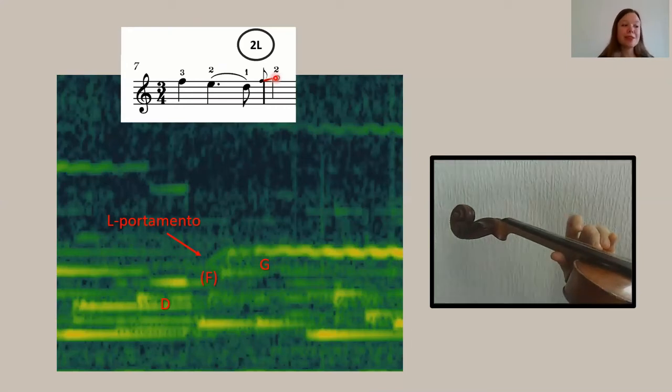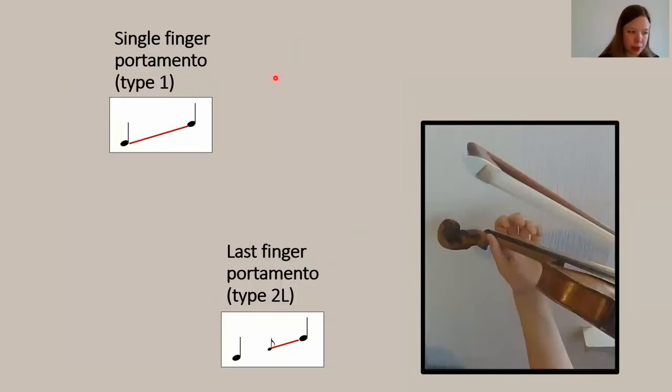So it seems quite straightforward that the gap in the slide means the change of finger, right? Actually, no. It appears to be more complicated. Here's an interesting example. The L portamento was often associated with the Franco-Belgian school of violin playing, and Ysaÿe is frequently quoted as its pioneer. And at the first listening, the El Portamento seems quite present in the recording, but my analyses have shown that there's only 3 portamentos really played with the last finger.